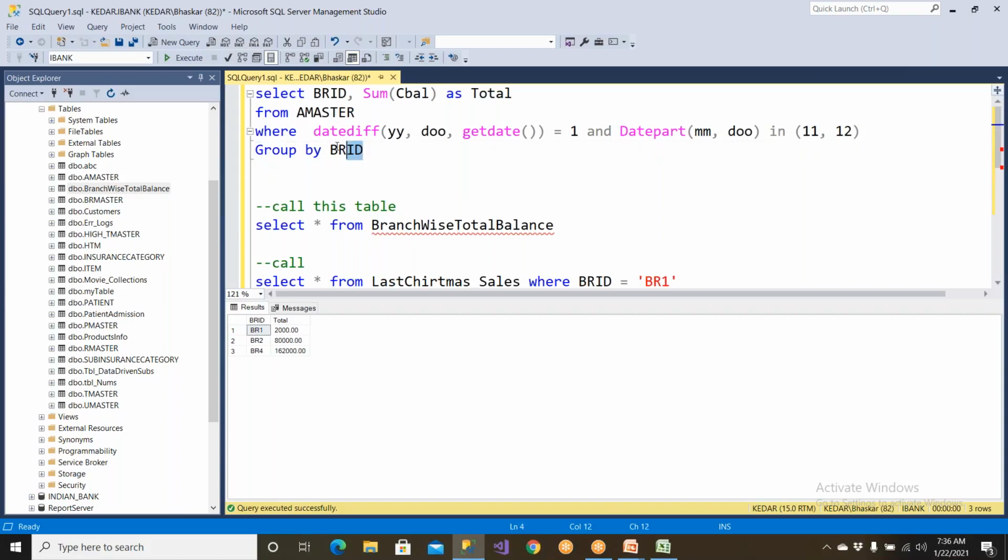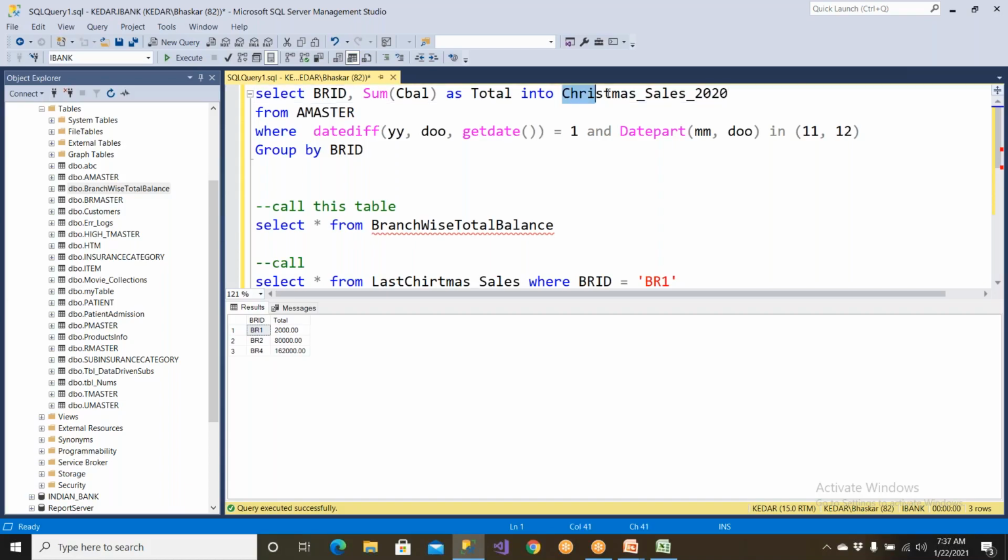So this may take a lot of time. So what I do, I wanted to dump this data into one more table. You can also have a temporary table. For example, I can say Christmas sales underscore 2020.